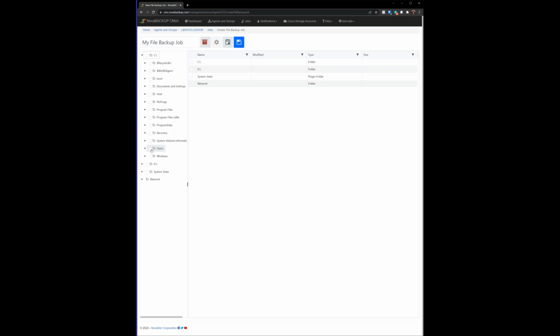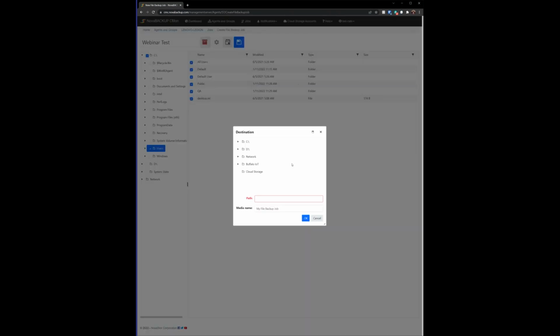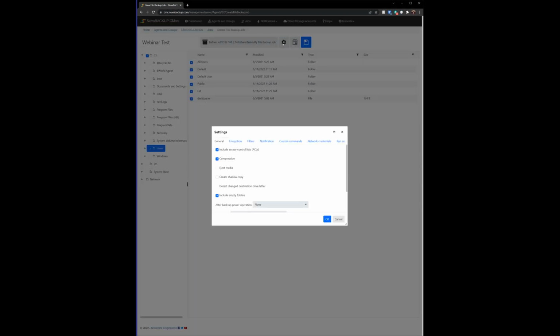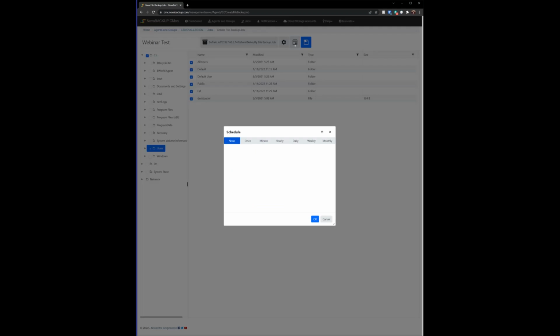Then I could say, I want just the user folder, or whatever specific thing, and create a backup job name, and I'll have it go to, in this case, that Buffalo IoT box. All of the normal settings that you might have with NovaBACKUP would be there. I'll keep it all default, and then I can schedule this.